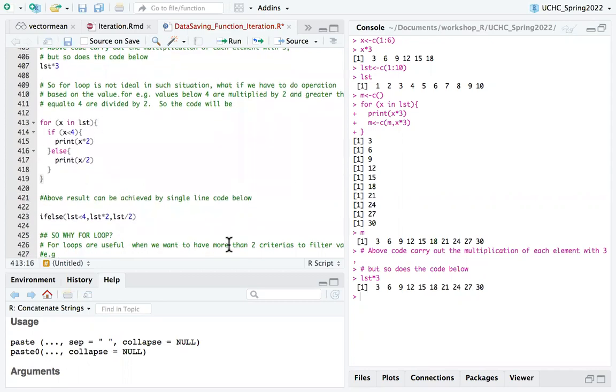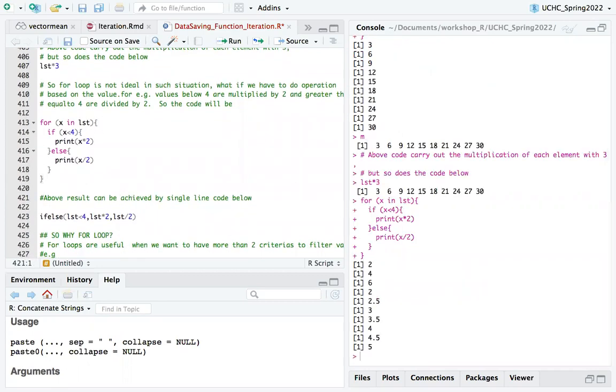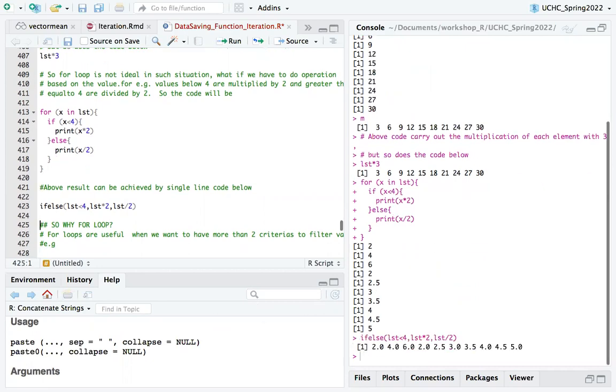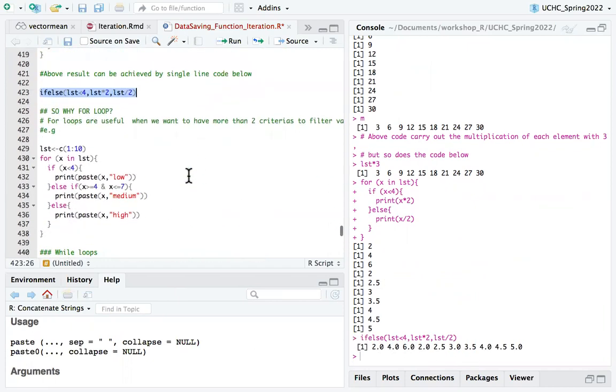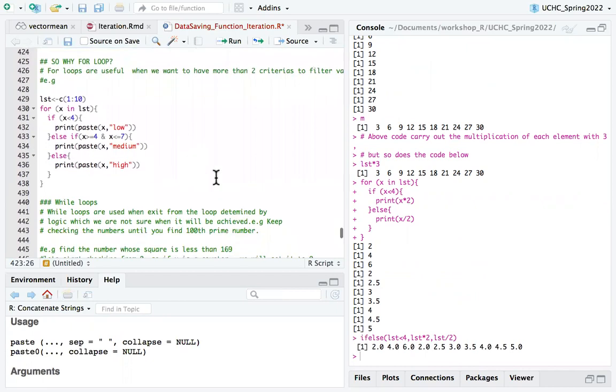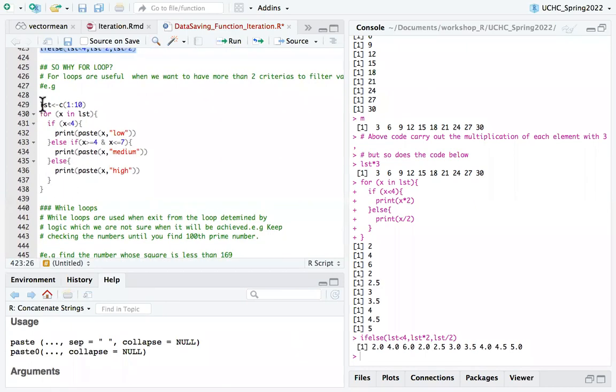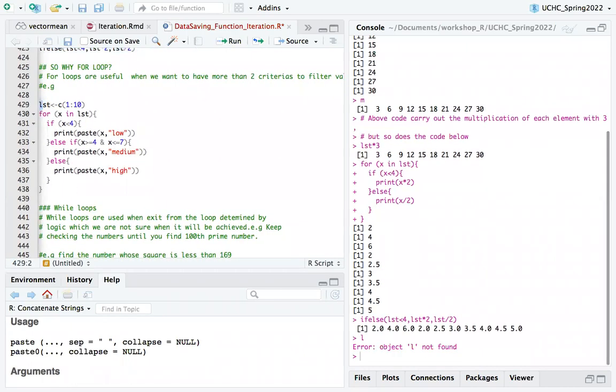This is the same thing which we're trying to achieve: if the value is less than 4, we are multiplying by 2, otherwise dividing by 2, and that's exactly the same thing which you're doing here as well. This is an if-else statement, achieving exactly the same thing. If you have multiple criteria you want to filter on, this is that example.